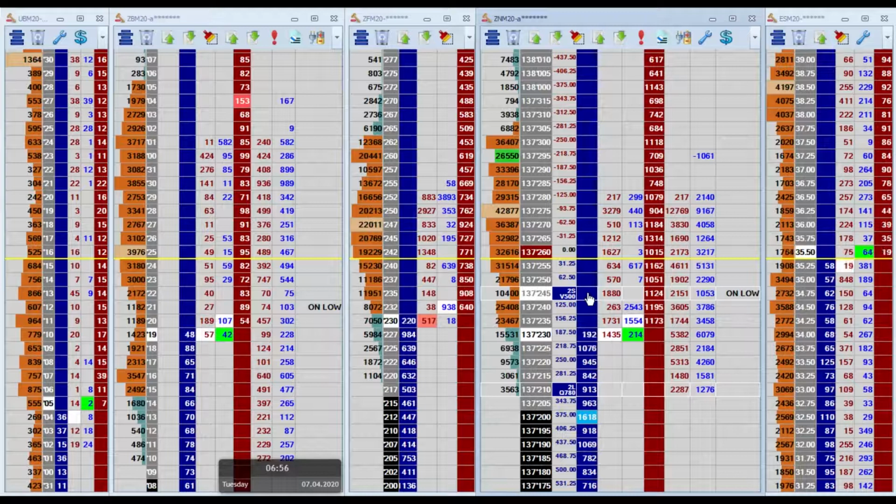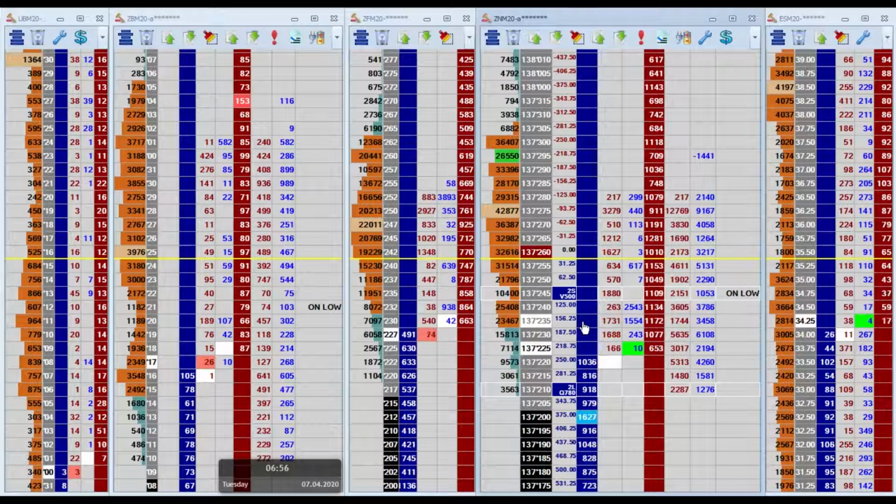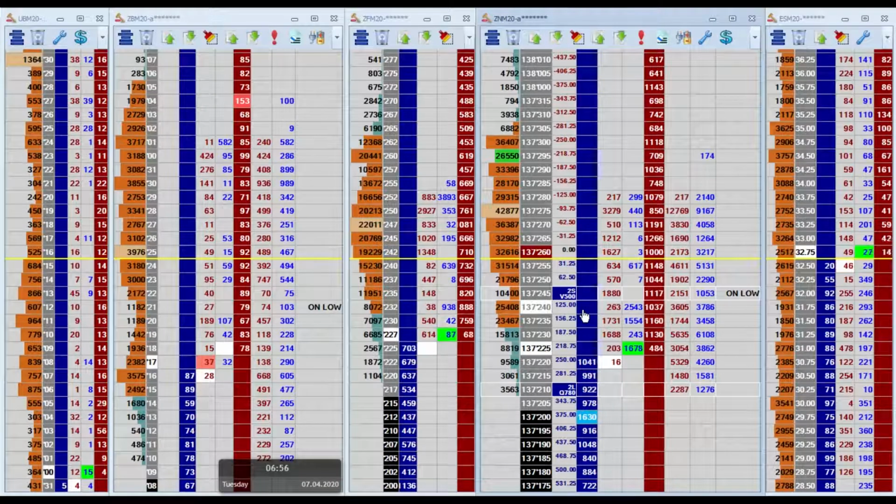I think as we get down into the lows here, you could expect a little bit more back and forth unless sellers just continue to pound down on this thing. This is pretty much how it went up, so that's a good indication you can expect it to come back down on a move like that. At least that's my experience. Just a little more back and forth here, just like I said. Got a big bid here, keep an eye on that one.